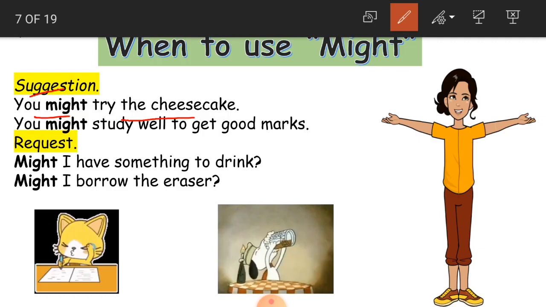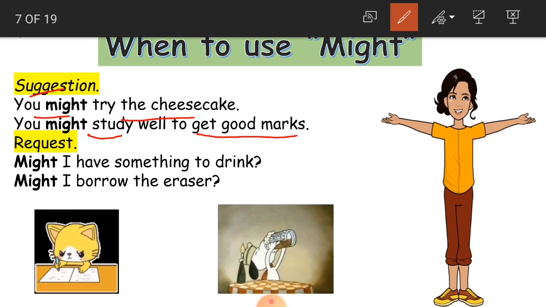Another example: you might study well to get good marks. Normally all our elders, teachers or our near and dear ones always advise us to study well, especially before the examinations.